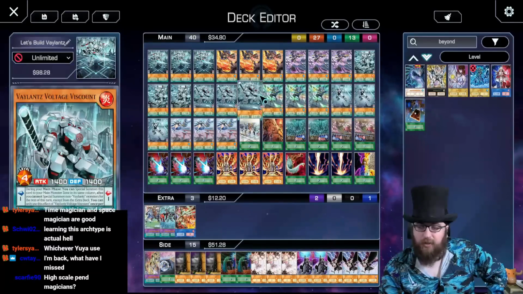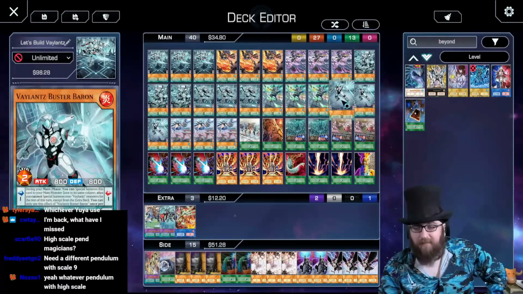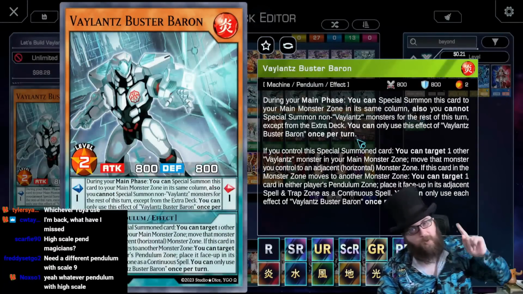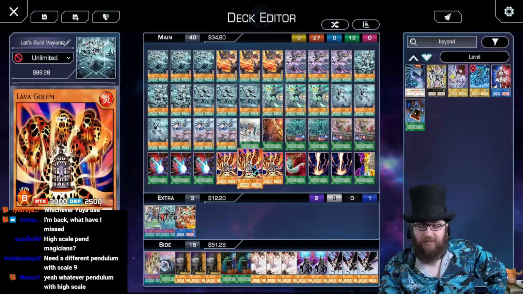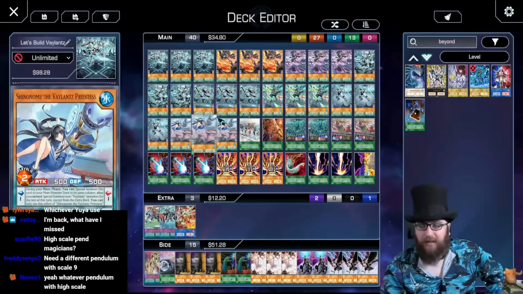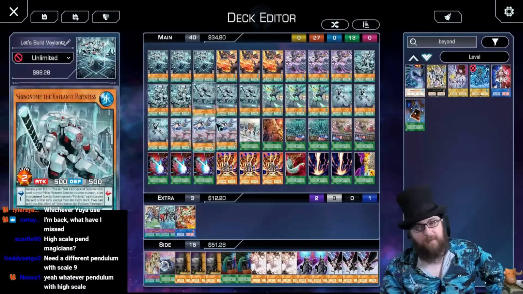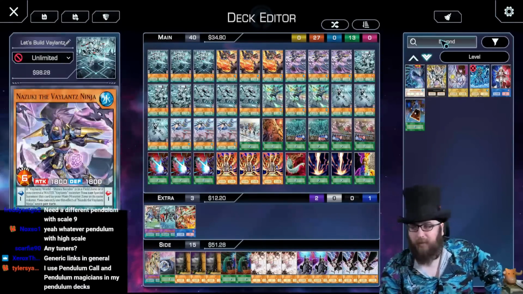We've got some level 2s, some level 4s, some 6s, some 8s, and I remembered it wrongly. You can special summon non-Vaylantz, but only out of the extra deck. So the idea of getting an 8 and stealing the Lava Golem and then overlaying is actually still possible. So I'm just probably going to look over the level 2s, the level 4s, all the different Xyzs and links we can make, and just put a toolbox of generic stuff. We'll see what I come up with real quick.